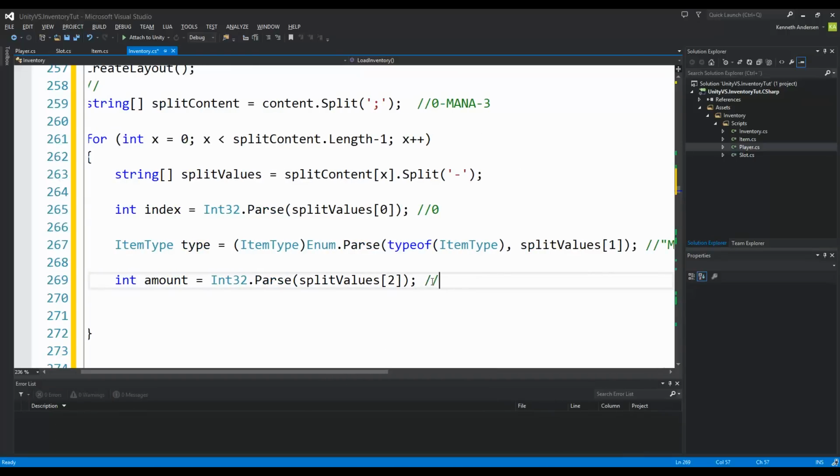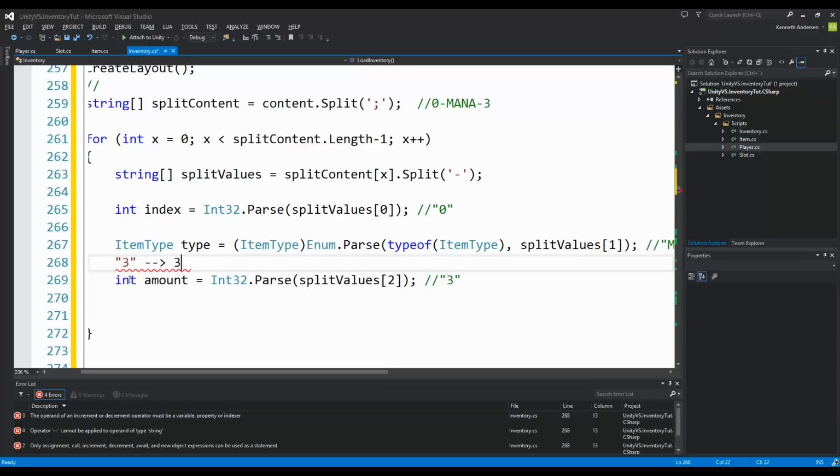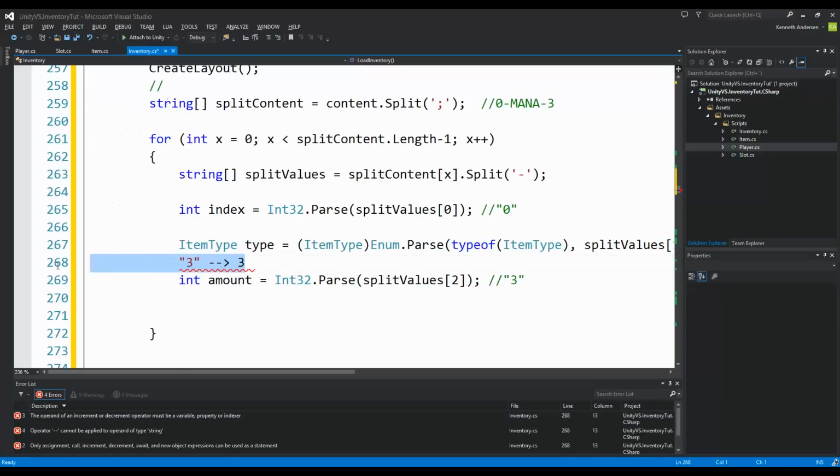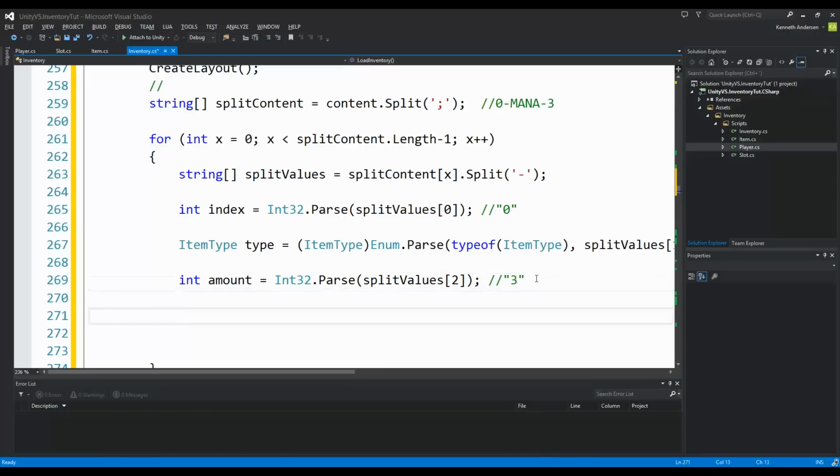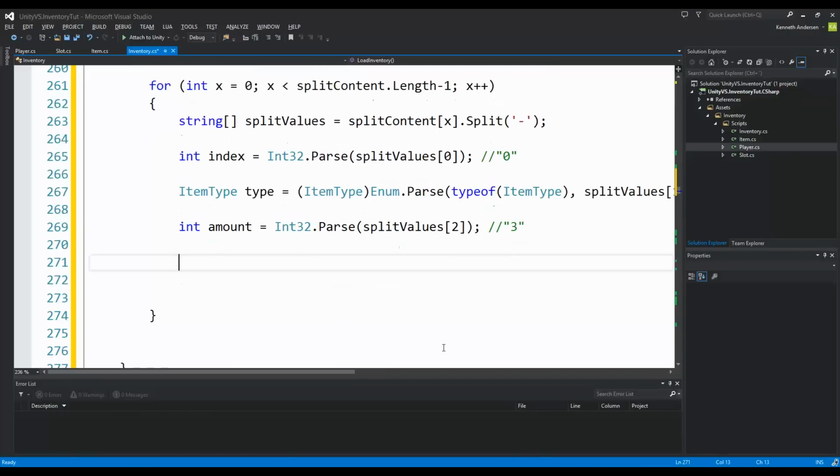So this is what we're splitting. That's, for example, 3 mana potions. So we are making this a string. We are translating, again as we did up here, this into this, so we can save it in an integer, right? So this is what's happening here. I hope this makes sense. It might be a little confusing.